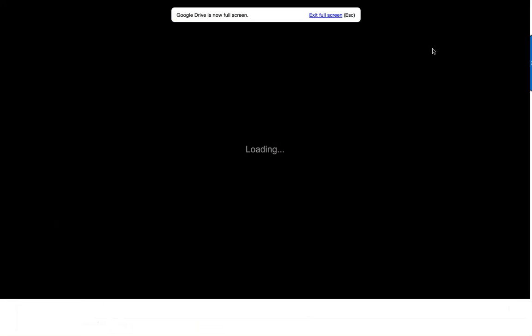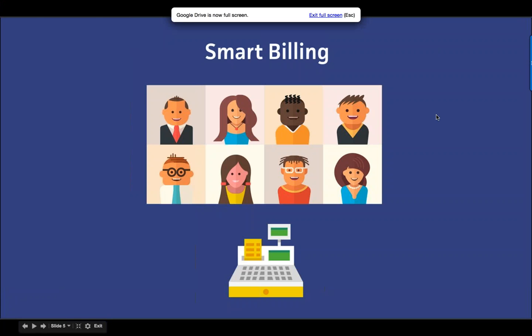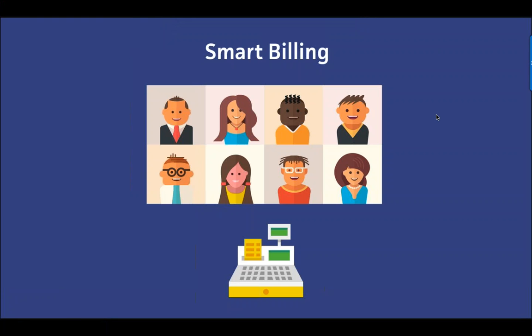So I want to talk now about smart billing. We introduced a whole new billing platform called Smart Billing. And so now business class teams are only charged for active team members, and you'll never get stuck paying for anyone on your team that is not using Trello. So this means that you can add your entire company to business class so that people have access to their boards when they need them, but you won't get charged when they don't.